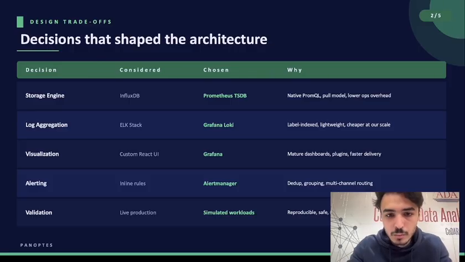It handles deduplication, grouping, and multi-channel routing, things that would take a long time to build from scratch. And for validation, simulated workloads over live production testing. Repeatably safe and measurable. Every decision came down to the same question: what gives us the best result with the least complexity?